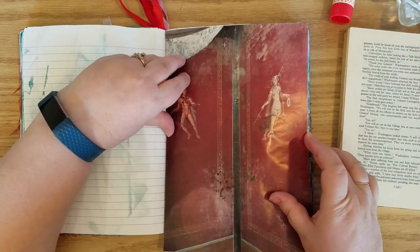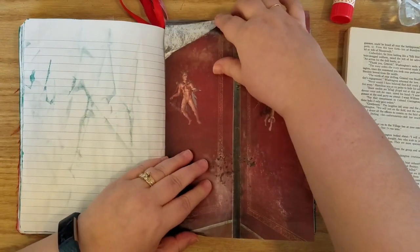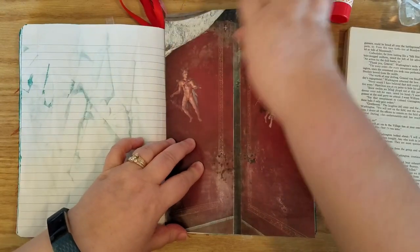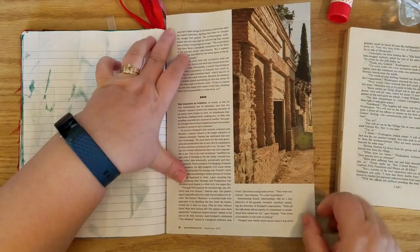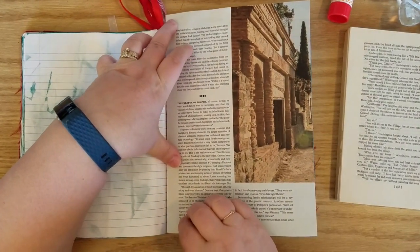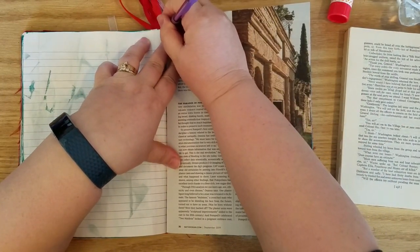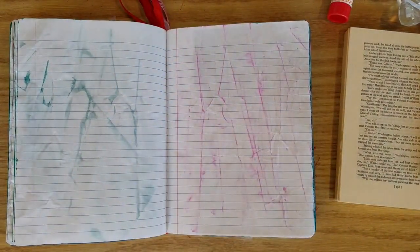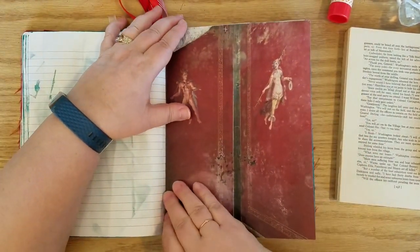Okay, so this doesn't quite fit. Fits this way. I'll take a bit off the top or the bottom. I think we'll take a little bit off the top. Ooh, I do have a pencil here. I'll just give this a quick little mark about there. I'm going to run this through my paper cutter. Alrighty. That fits close enough now.